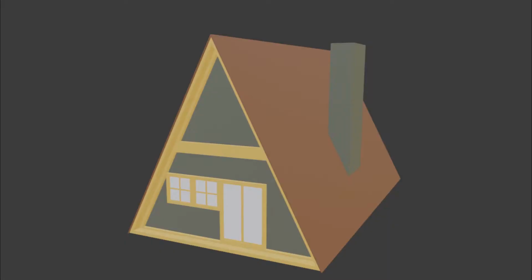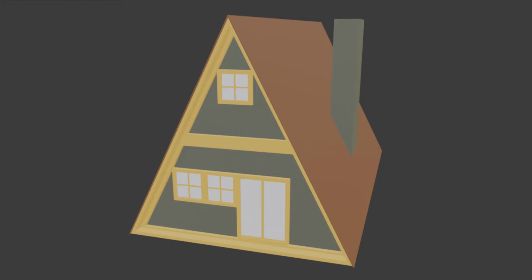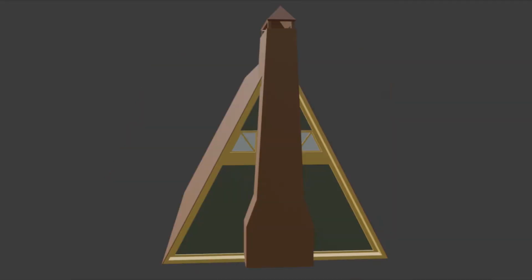So from last week, where the house was looking a bit basic still, I've added in some more to the upstairs. So added first of all a window on the top floor at the front. I then took steps to improve the look of the chimney and just changed the placement of that. So rather than it sitting in the middle of the house, I've moved it to the rear instead. I will play around with this on different versions of the houses, having their fireplaces in different places.